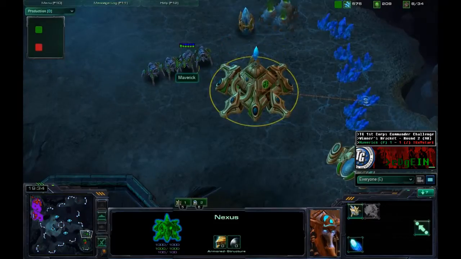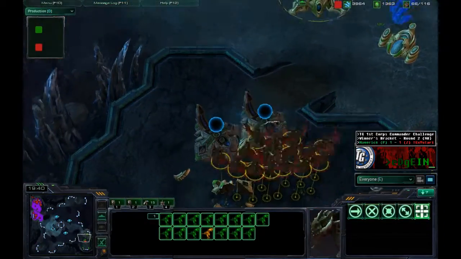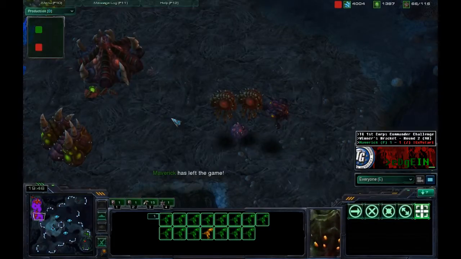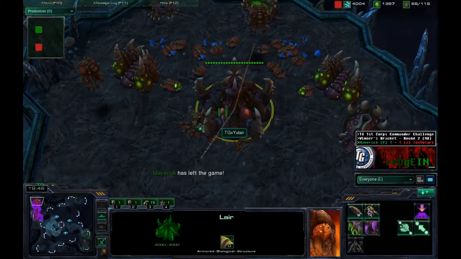$575 in the bank. 4 Stalkers up here, but they're not going to do too much against like a bajillion Mutalisks. Here's some Zerglings up here just chilling at the base, going to defend, and Maverick quits the game, and that was quite a good series. Best of 3, Yutari wins it 2-1. Congratulations to him. He'll be moving on. We'll be seeing Maverick in the losers bracket.